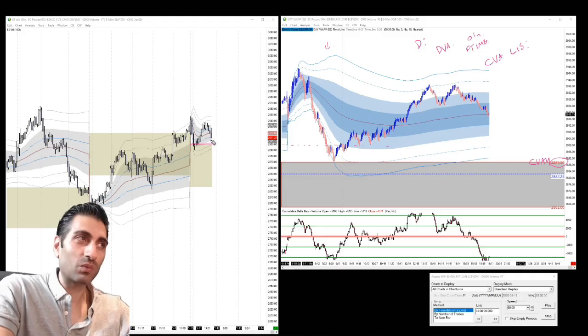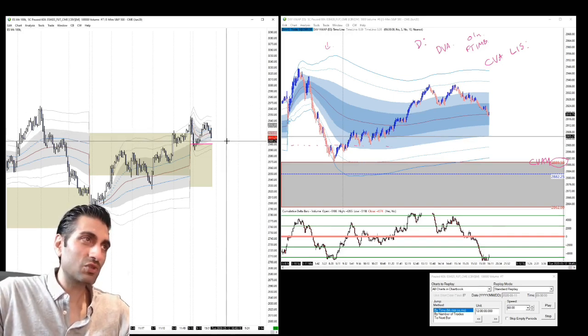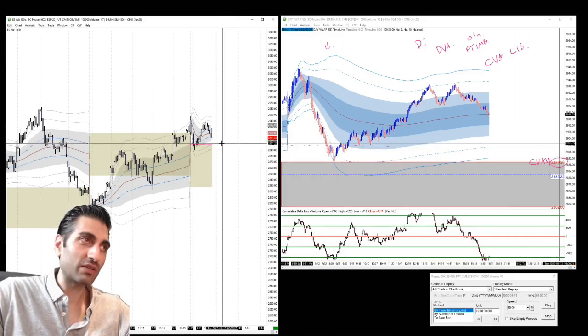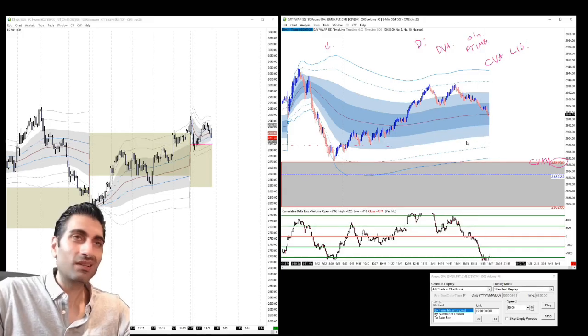If you want to start putting your weekly VWAPs on here, you're going to have quarterly, monthly, yearly. It's going to become messy. You're just going to have to get pretty good at being aware, approximately, of where the prior value area is. It's about 2900. Okay, so it's about there. You can mark it if you want. You've got no problem with that.